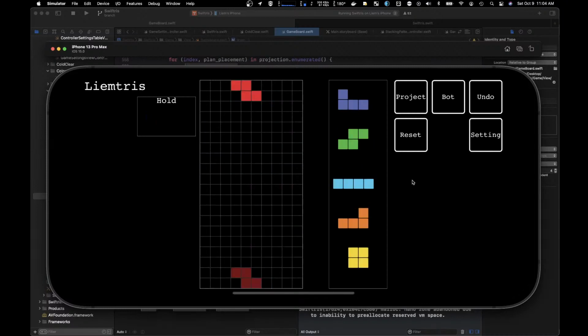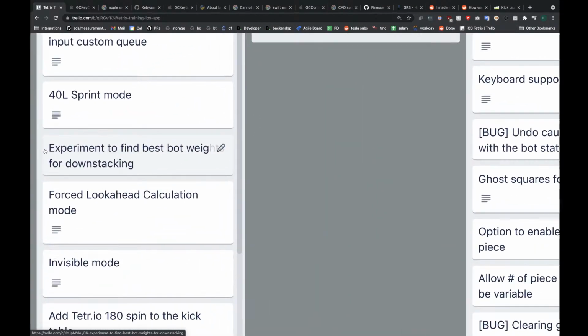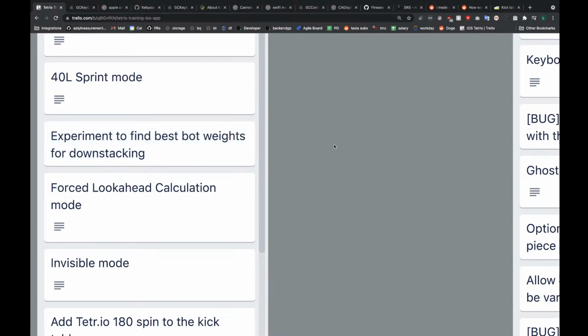I'm curious to know, actually, that's one of the next goals, to have the bot do down stacking. So this is pretty high up because of how important this mode is going to be. Experiment to find the best bot weights for down stacking. So this will be the down stacking visualizer training mode. I should probably name it that.